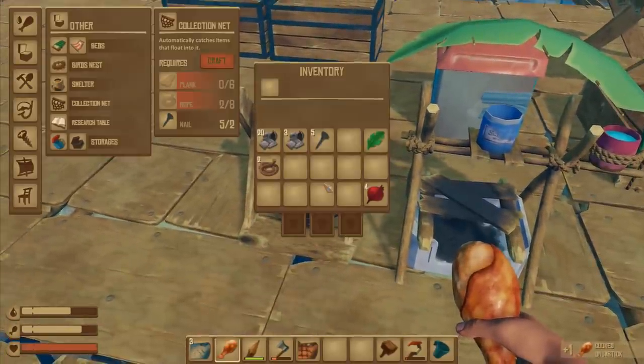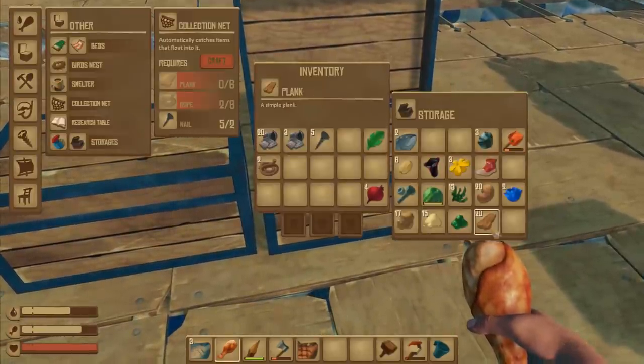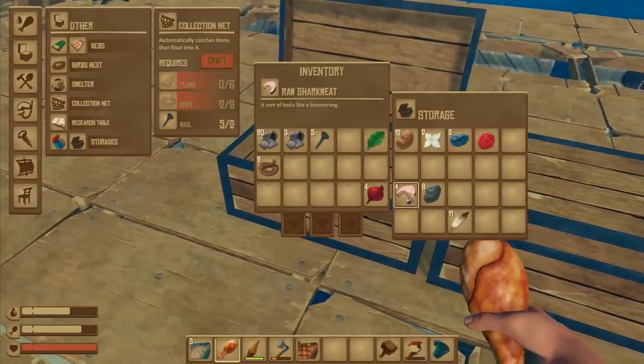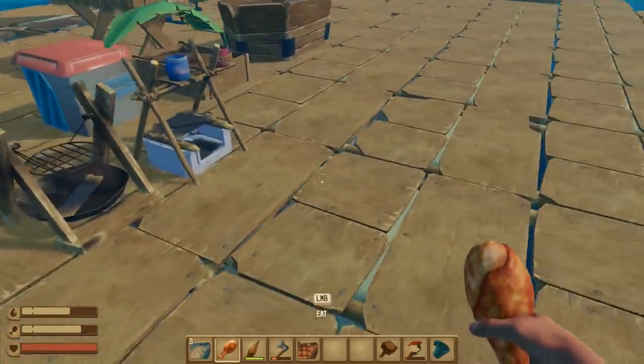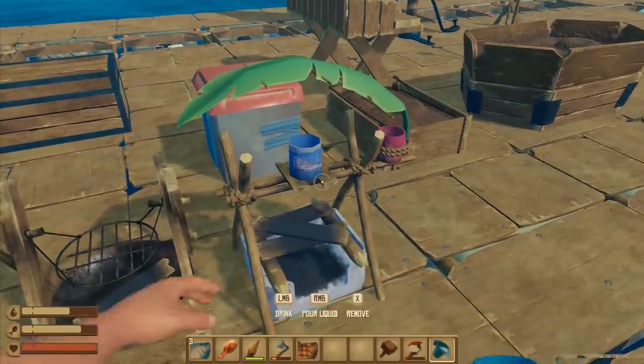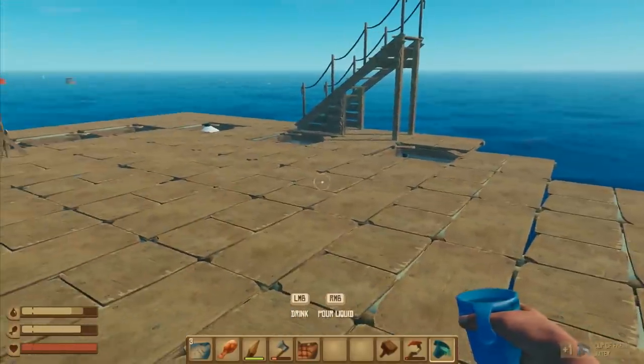Let's get that drumstick up. Do I have any more? I know I've got some more meat here somewhere. I've got. It's not in that one. I got shark there. I don't really have anything else. I've just got the sharks at the moment. Let me get some water. There. Fill with fresh water and drink that. And then we'll get some.